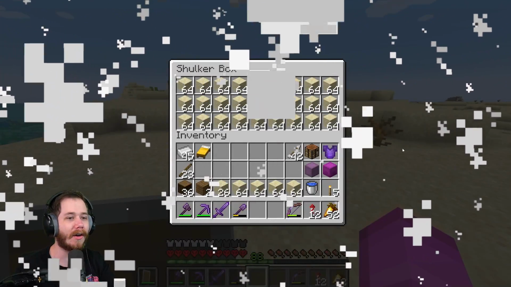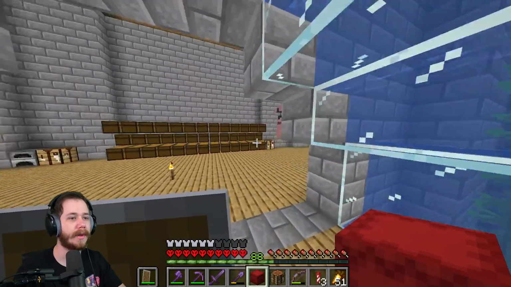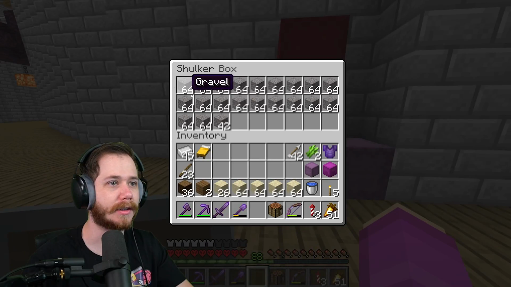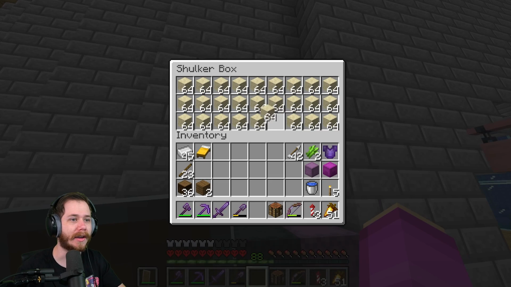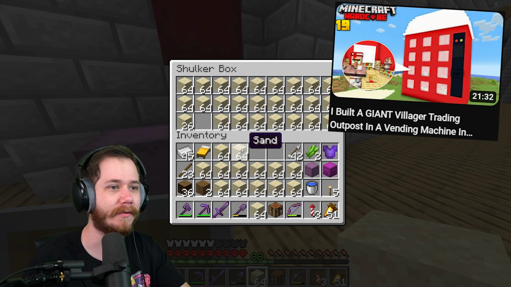Now we should be good to go on plenty of sand. Now we can head on home so that we can drop off all this sand, since pretty much like, oh, actually we have gravel here. Oh my, we have a ton of sand actually. Okay, well now we have plenty of sand. This must be left over from when we built the giant vending machine.